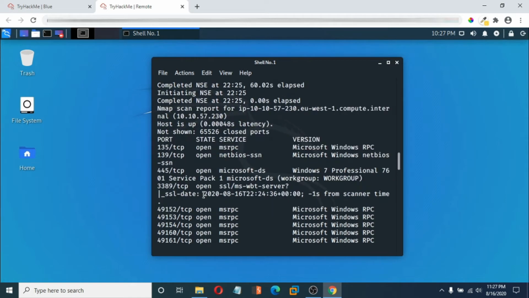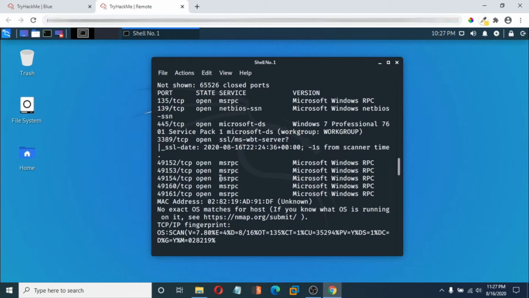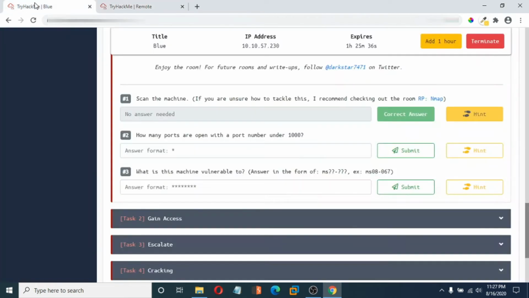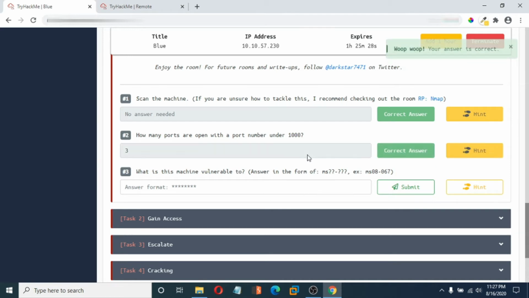The rest are above 1000. So that means there are 3 ports under 1000. I'm just going to come here, type 3 and submit, and yes, your answer is correct.